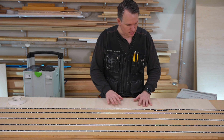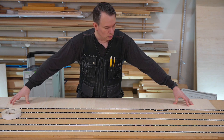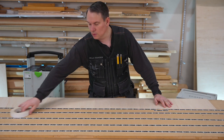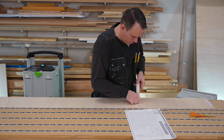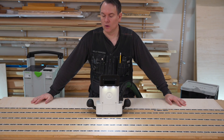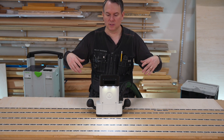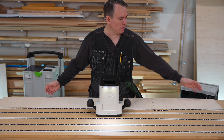Now I've got this piece — this is the side of the compact workbench — and I'm going to cut out the three side holes for tool storage. But before I do that I have to keep it from sliding, so I'm going to use some double-sided sticky tape. Now that I've secured the cutting piece down, I'm going to register a grid against its bottom edge and side so that when I bring in the design I can orient the holes relative to the bottom X and Y axis.